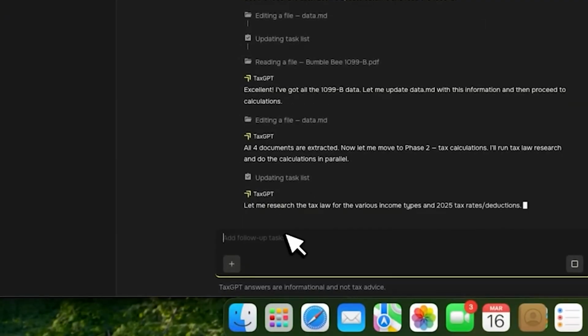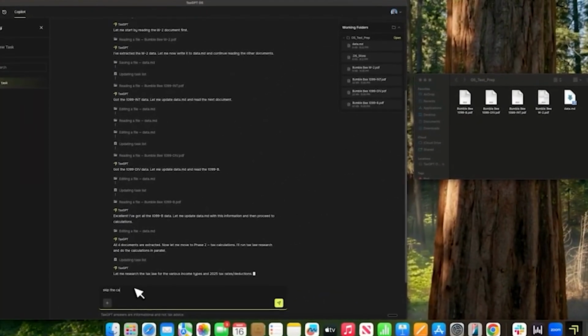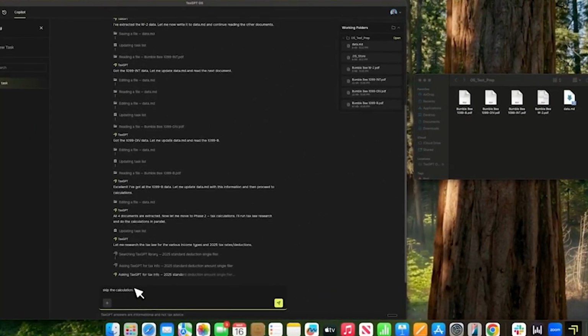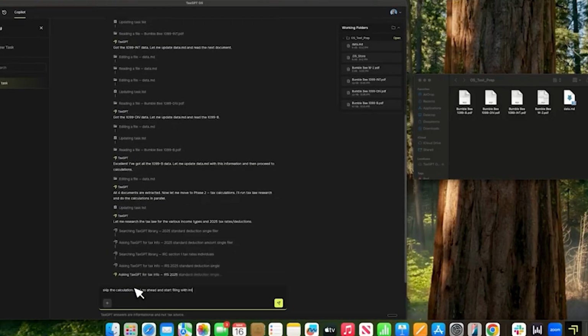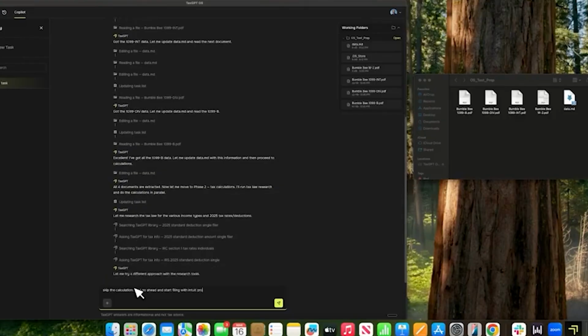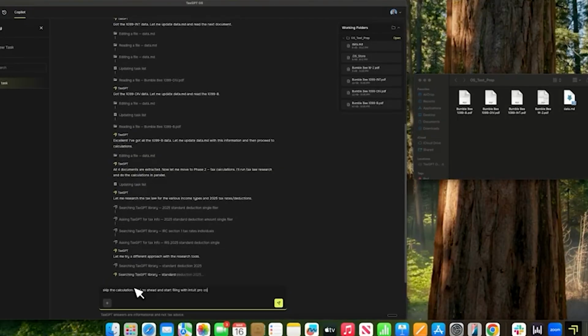For example, I can say skip to calculations and go ahead and start filing with Pro Connect.